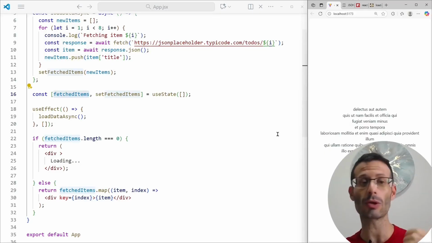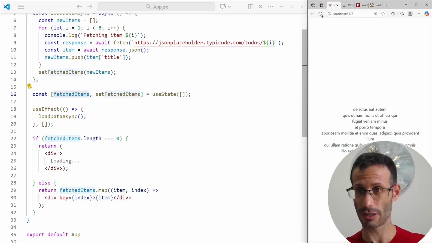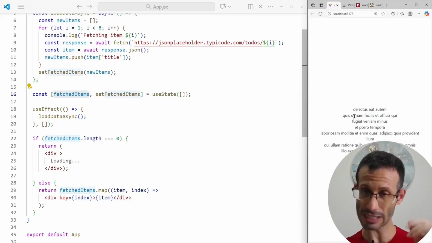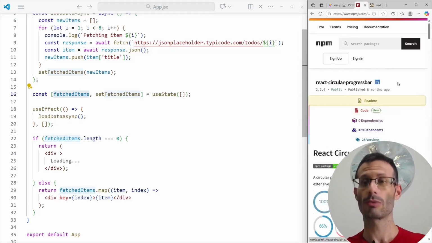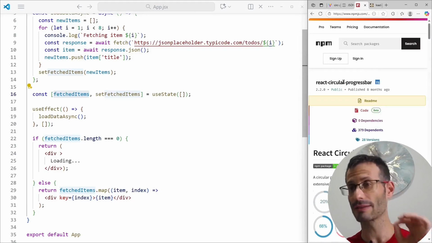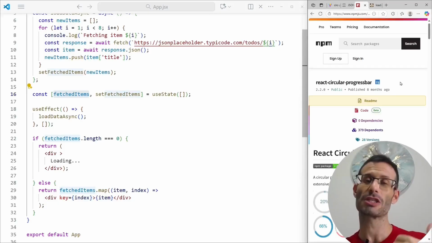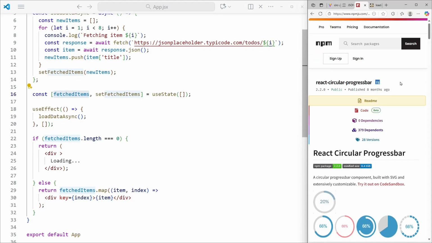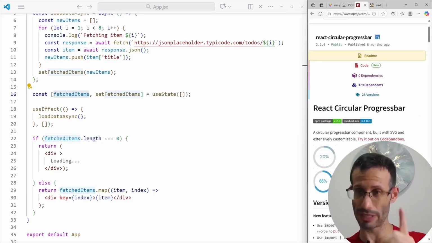The thing is that I want to replace this loading message, the one that we see here. Instead of it, I want a loading spinner. So the first method we're going to see is to use an NPM package, and specifically, we will be using this package, React Circular Progress Bar. This package is first and foremost to show actual progress bars, things in the style that we see here, which are actual progress bars. But we are going to use it for a loading spinner, and here is how we're going to do that.